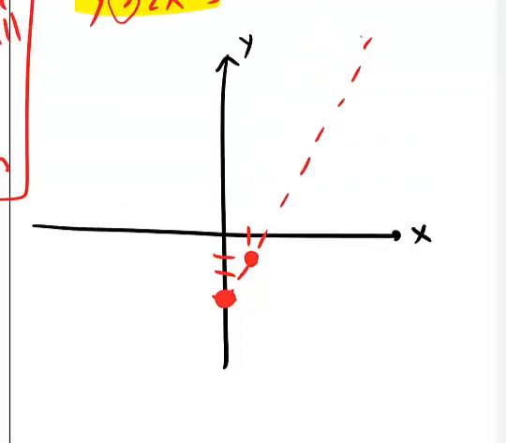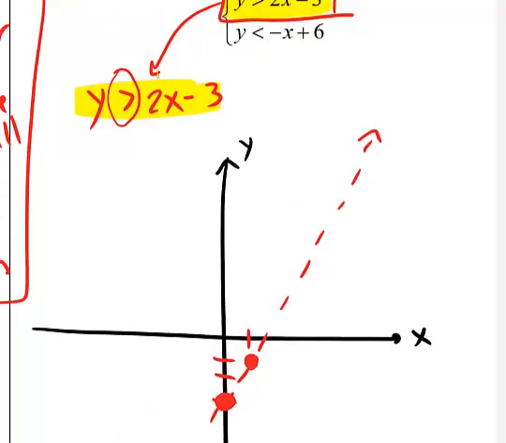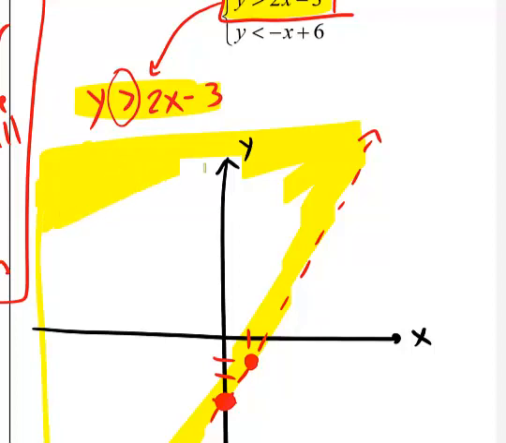All right, looking good. Now I have to determine, am I shading above or below this line? It's a greater than symbol. I want all the y values that are greater than this line, so everything above this line. So all this area is technically above, even though this is a really steep line. If you're ever not sure what's above and what's below the line, you can do like we do with the nonlinear ones from objective 2, I believe it was, and choose a test point, say 0, 0, test it, and I think you'll get the right thing.